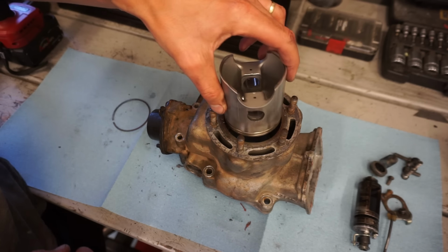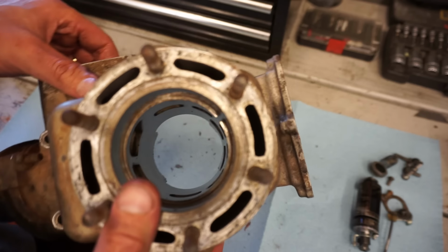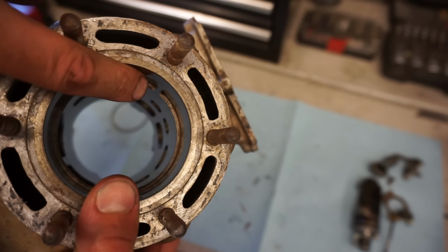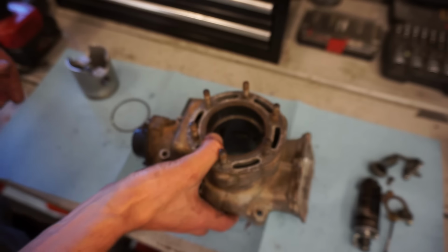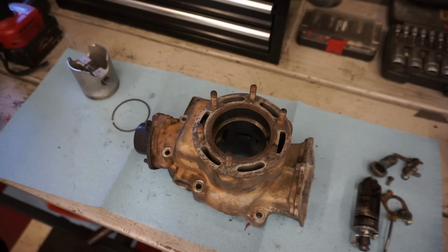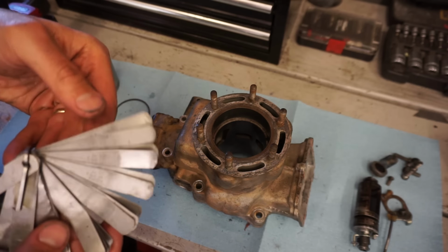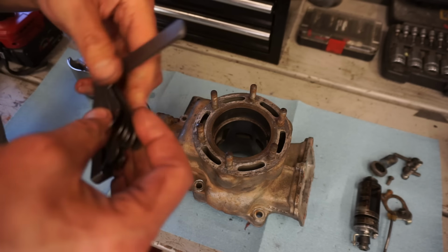Holy. That is really bad. Oh my gosh. Look at that ring gap right there. Holy, that is bad. This had pretty decent compression too. And it ran good. Wow. That is a thick ring gap here. Thicker than that.